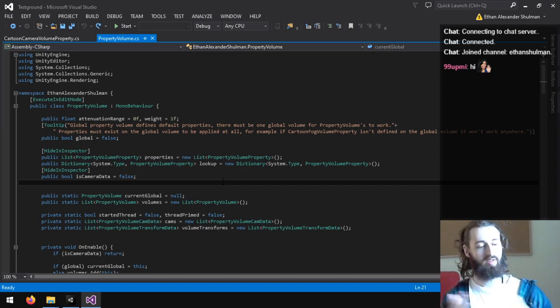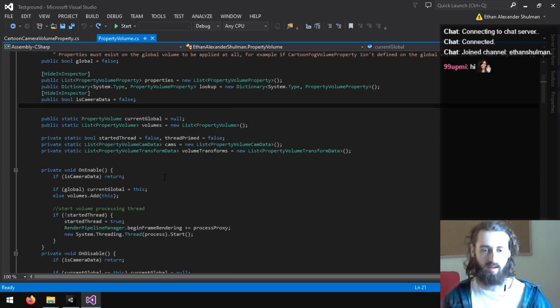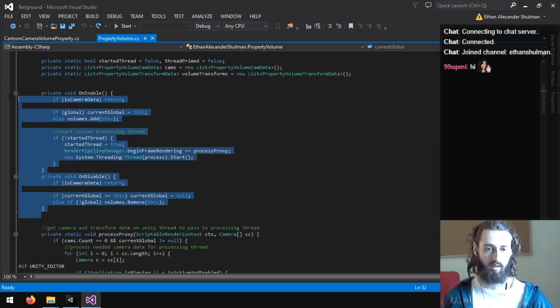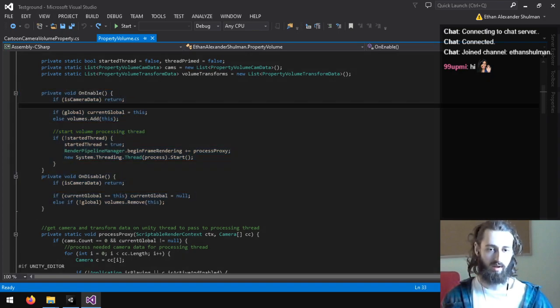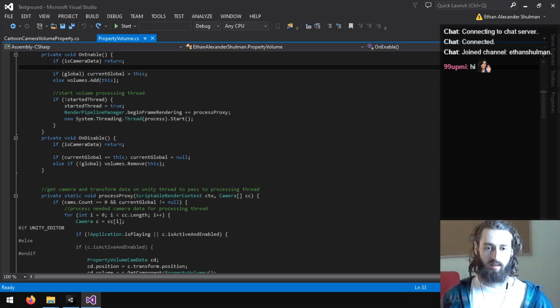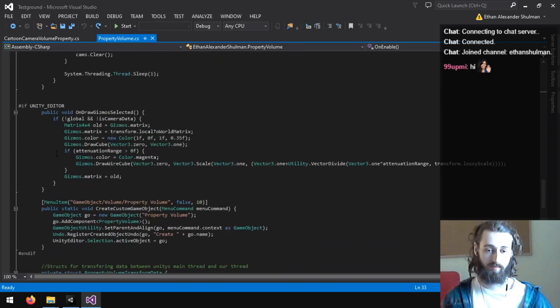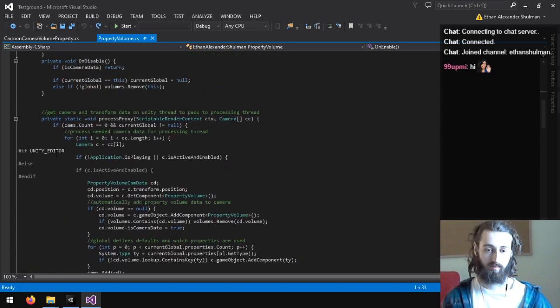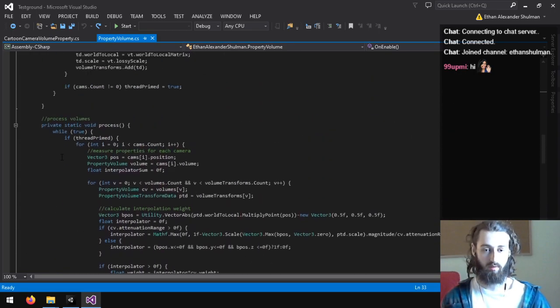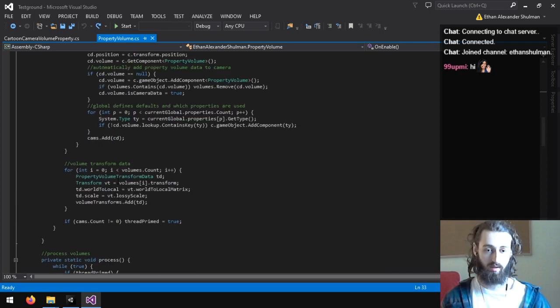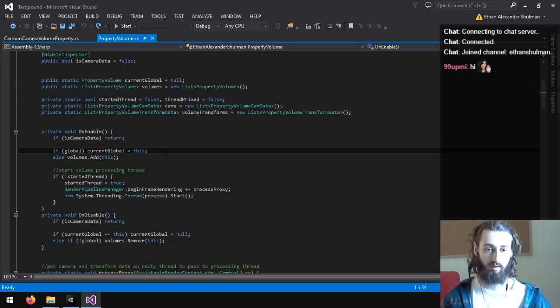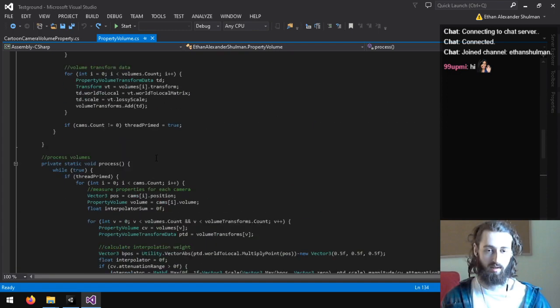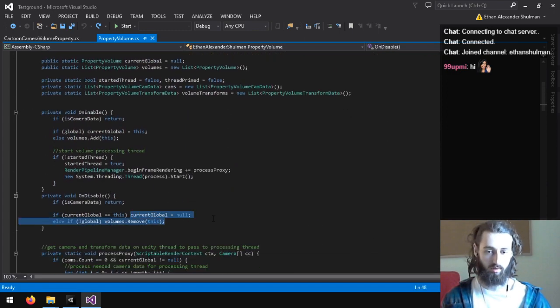You could actually spread workload across multiple threads if they actually just gave you ways to control when objects are actually destroyed. So the other solution, well, not really a solution, would be applying a lock on the current global so that when this thread is processing, it can't set current global to null.